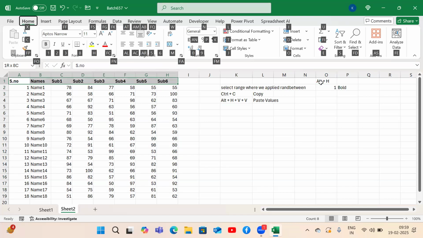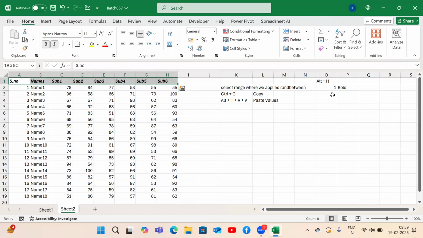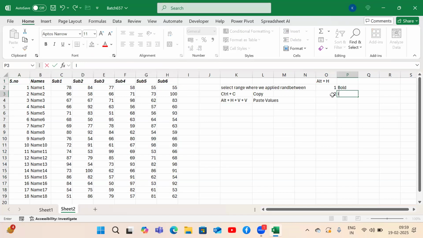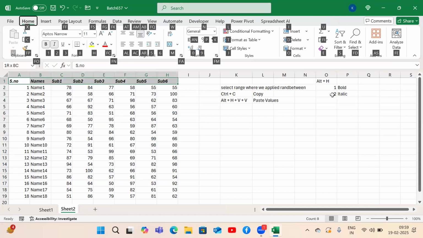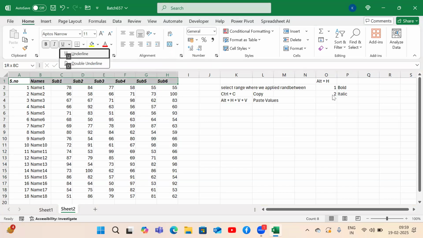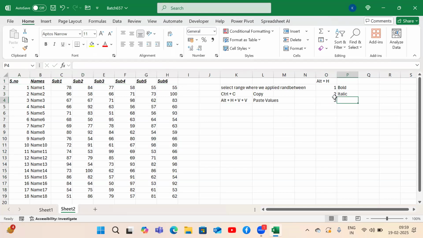Alt H, 2 for italic, 3 for underline. Under 3, there are two options. If I press only U, it is a single underline.